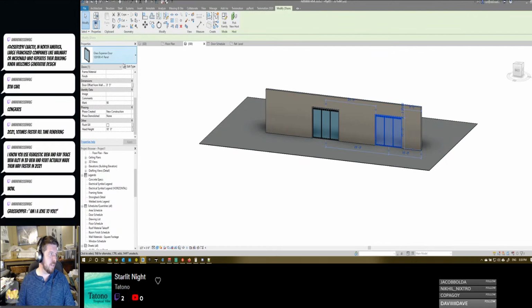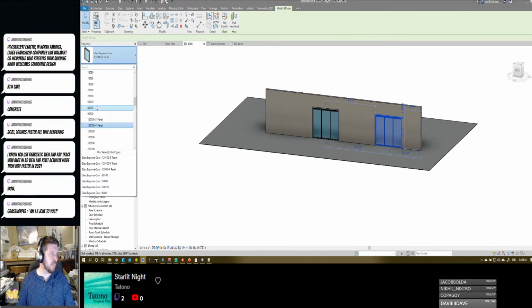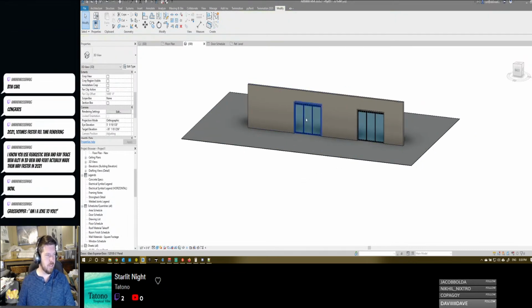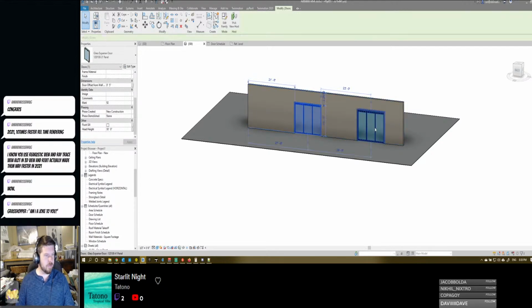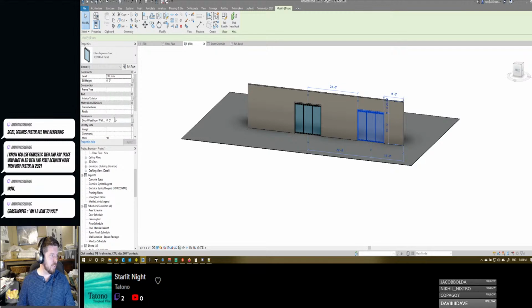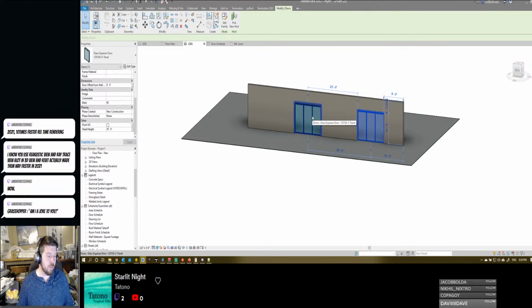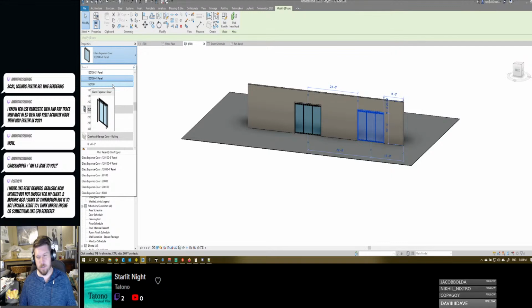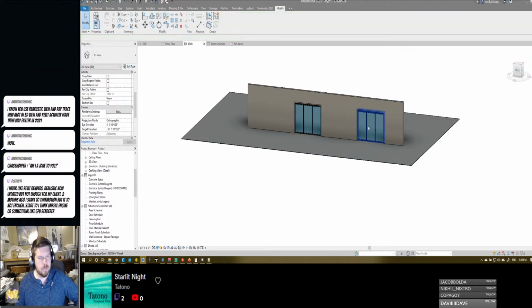So I think the biggest problem that we're going to find here is I need to get this 3-foot and 4-foot panel thing working. It has to happen. I have to make one of these 3-foot panels and one of these 4-foot panels, because right now they're both 4-foot panels. So this one has to be a 3-foot panel. The other ones make sense. You can't have 4-foot panels in a 15-foot wide door. It just won't work.